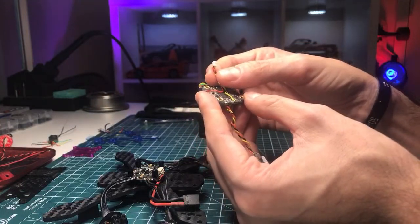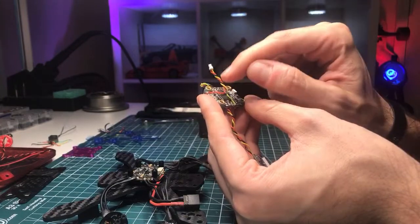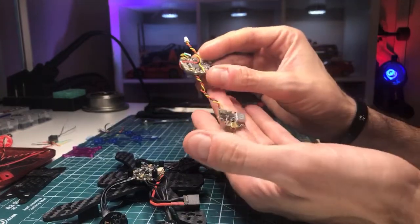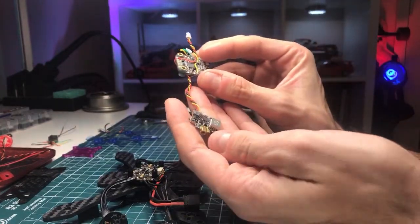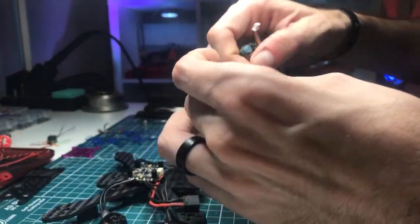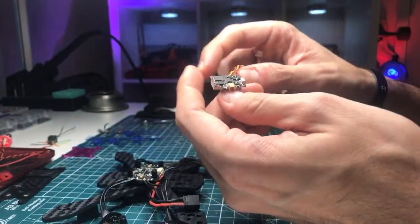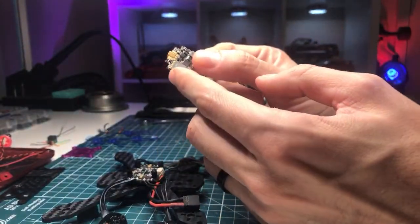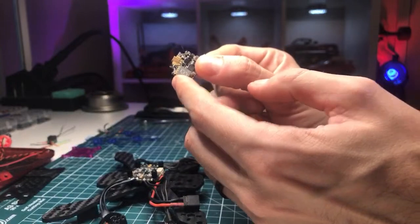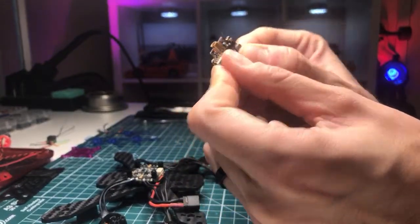So I will wire it up for that. And then the VTX is already wired in. This is a VTX from UBAD, actually, the guys that make the LaForge. And it's a little 200 milliwatt MMCX VTX that's really nice. The only thing I don't like about it is it doesn't have smart audio, which is kind of a bummer.